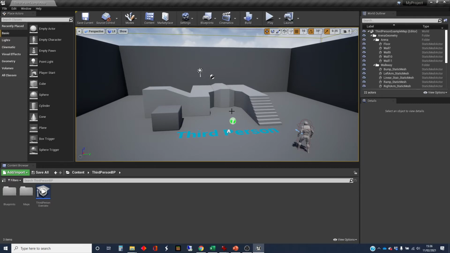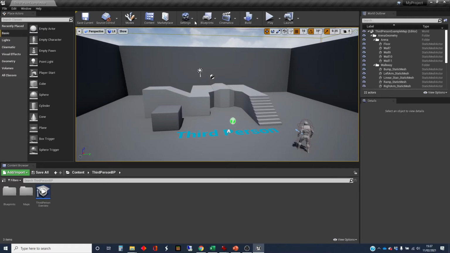This video is one in a series that I'm doing on particle effects in the Unreal Engine. And the series from this video onwards is going to be using the Niagara system. There are two systems in Unreal. There's Niagara and Cascade. Niagara is the new one. And if you want to use it, you need to enable it in your engine. So I'm just going to show you how to do that.